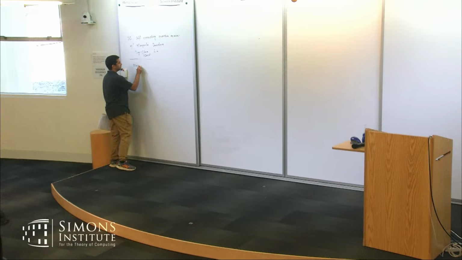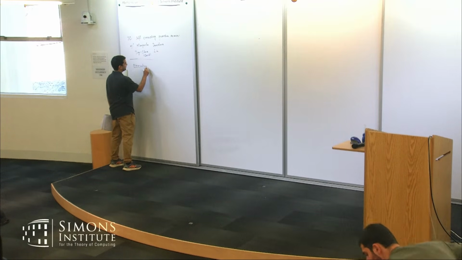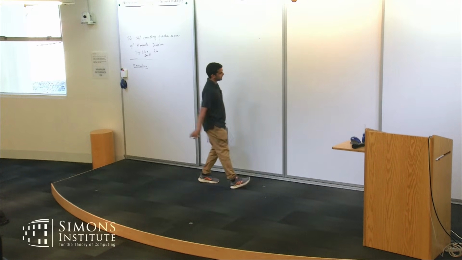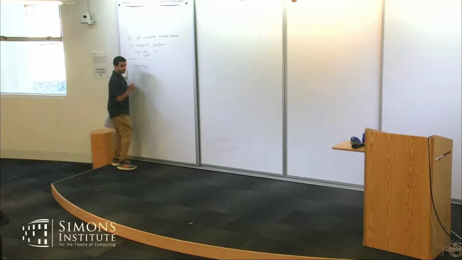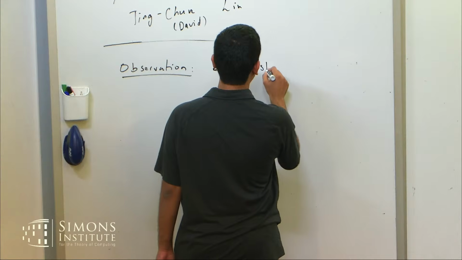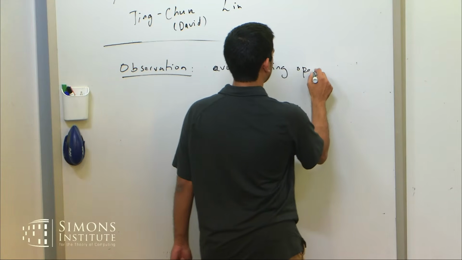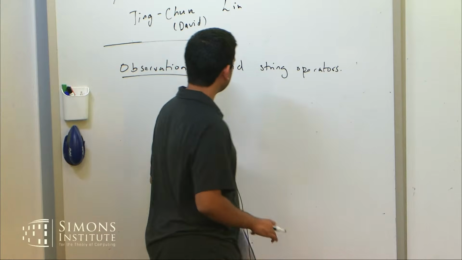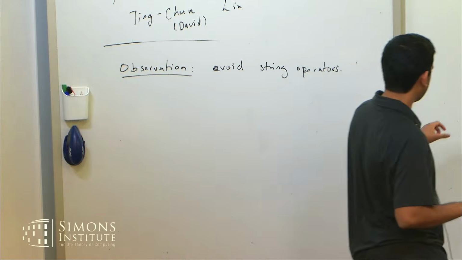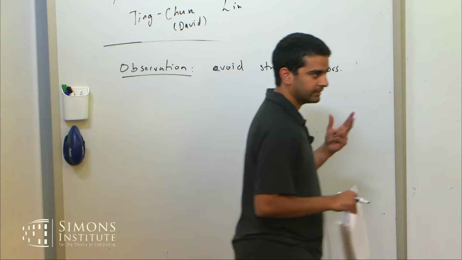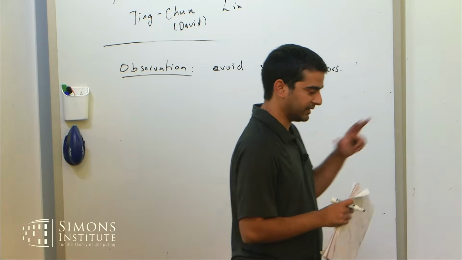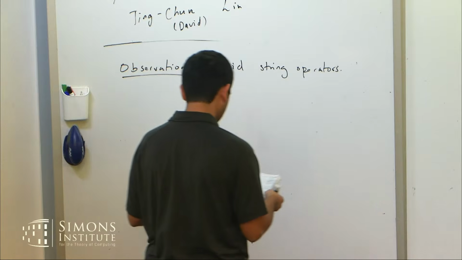So the observation, or at least the strategy, given what was an issue with all of the other examples in 3 dimensions, is the existence of string operators, right? So we want to avoid string operators. And we also want errors to look like how they look in the Ising model. So if I have an error domain that I've applied, the energy cost of that error domain is going to be very large. It's going to scale something like the size of the domain.